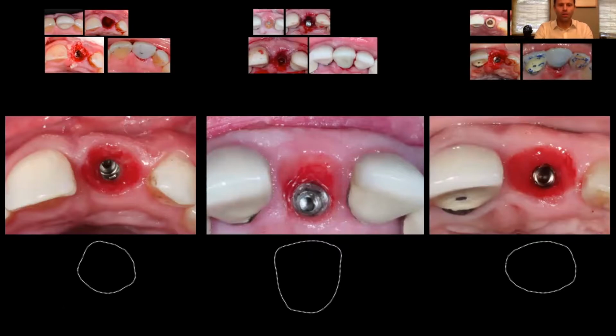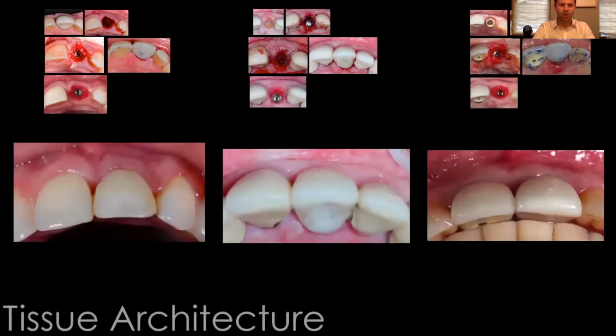You don't need to work up the tissue. Look at how the architecture of the tissue originally during the day of surgery was falling, but because we had a temporary to hold that tissue up, we got a beautiful architecture. So when we look at the final restorations of all of these, we see from the incisal edge position that the architecture of the tissue is maintained. And that is huge, and that's in part to creating the temporary chairside and following the S-shaped curve that really needs to be in place in order to get a good result.